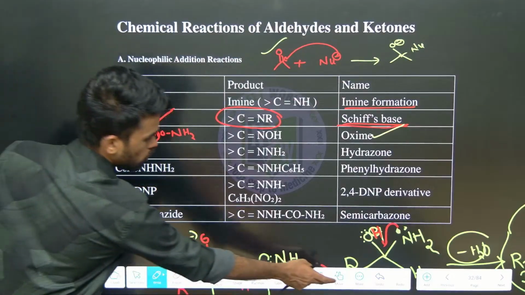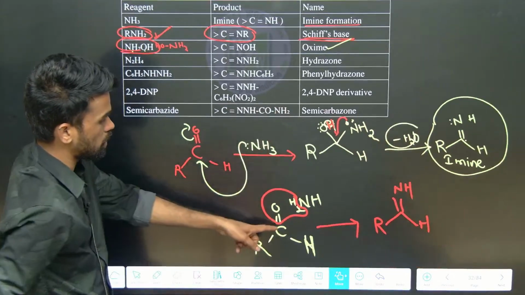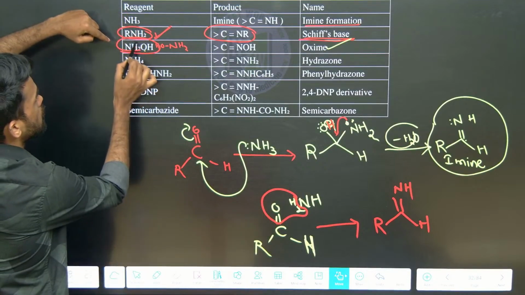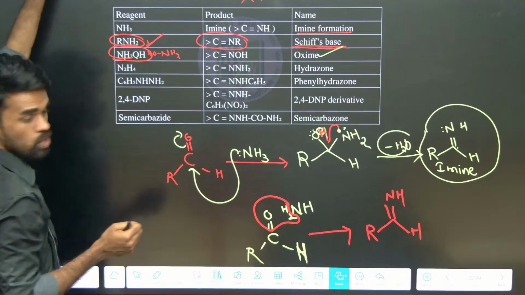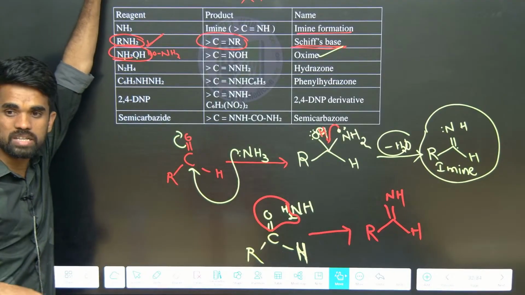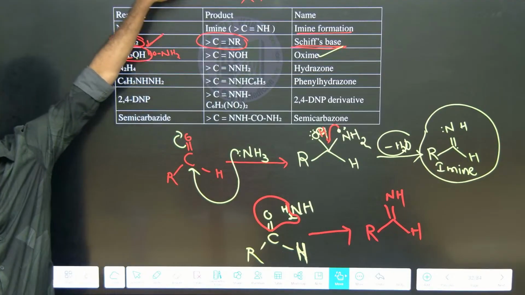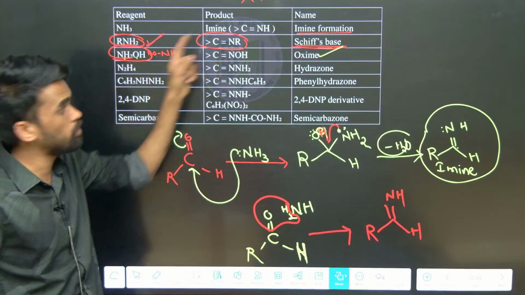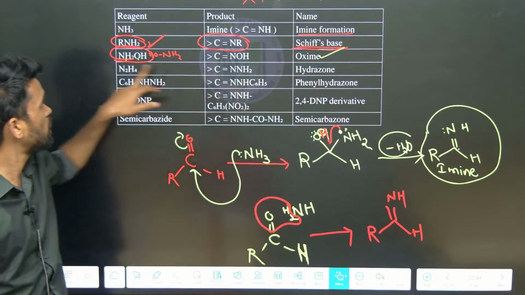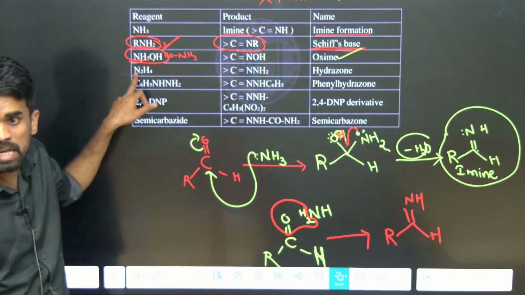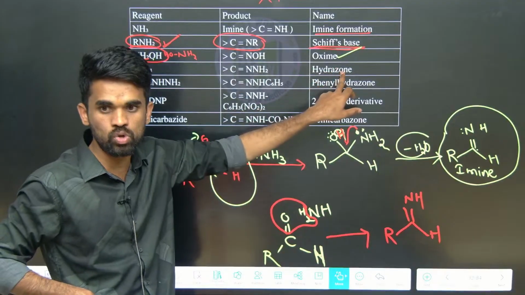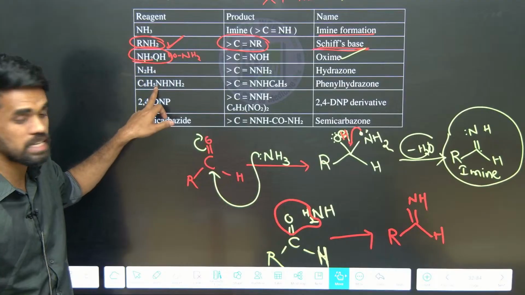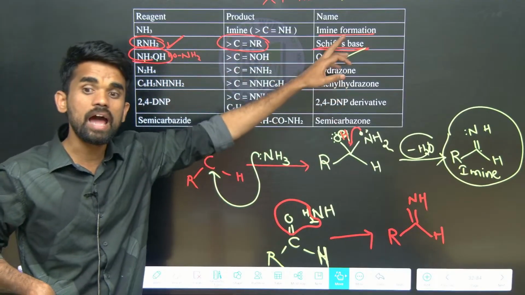Now what is the reaction taking place? Yeah. So as I told you here, just remove a water molecule, from nitrogen the hydrogens and the oxygen from the carbonyl group. Yeah, here also from hydroxylamine you just remove 2 hydrogens from nitrogen and the oxygen from the carbonyl group. Okay, that's how the product formed here, with hydroxylamine, is an oxime. Okay, if hydrazine is the nucleophile, the product formed is hydrazone. Okay, if the nucleophile here is phenylhydrazine, you would call it a phenylhydrazone.